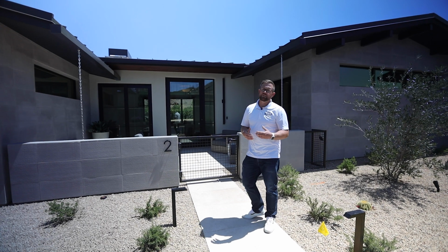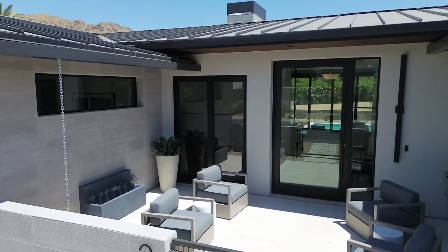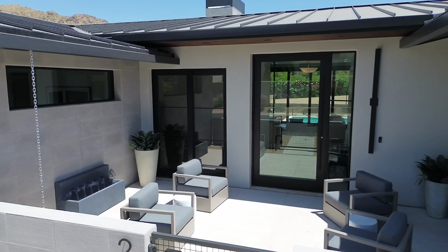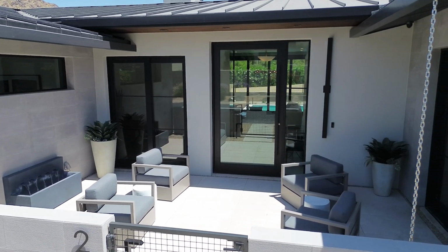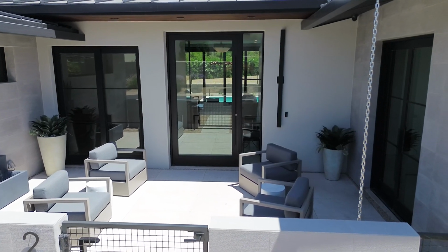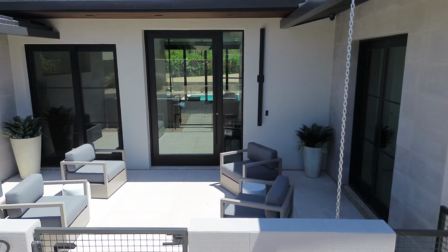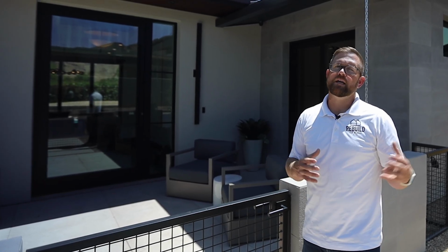So the first thing that I want to illustrate is the curb appeal that was created within this front courtyard space. Now we had a low slung wall to be able to keep the home open to this community that is full of neighbors walking their pets, walking for exercise, or just getting out and talking to their neighbors. And so it provides a great entertaining space that illustrates a welcoming vibe that will allow our homeowner to integrate into this community as quickly as possible.